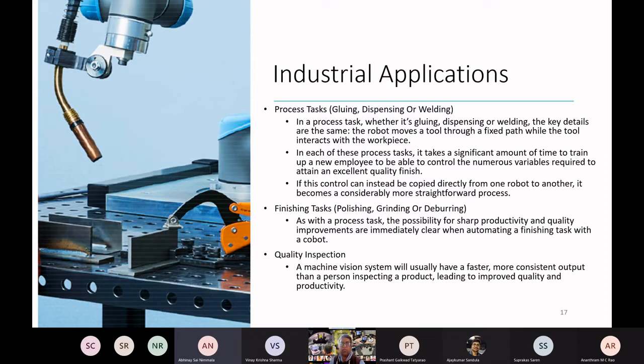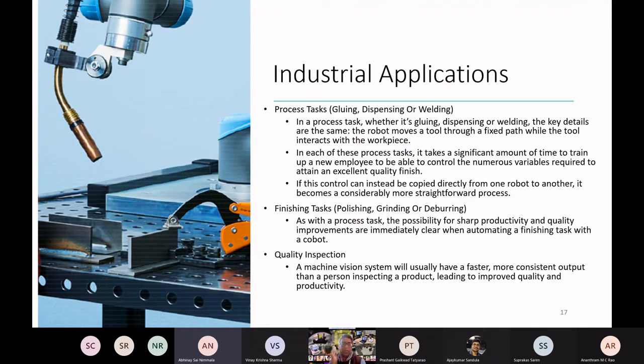In all those cases, a cobot along with an appropriate computer vision or AI module can take part in the quality inspection. Since we will also look at some part of computer vision in the later part of the course, it becomes easy to develop something on a 2D plane where I can place a piece of object, take a picture and do analysis. But when it becomes a 3D object and we have to look at all surfaces, then it becomes difficult, and even more difficult when the object in question has an amorphous shape. That becomes more challenging for the computer vision task, and the cobot holding the object in an appropriate way in front of the camera will be very useful.